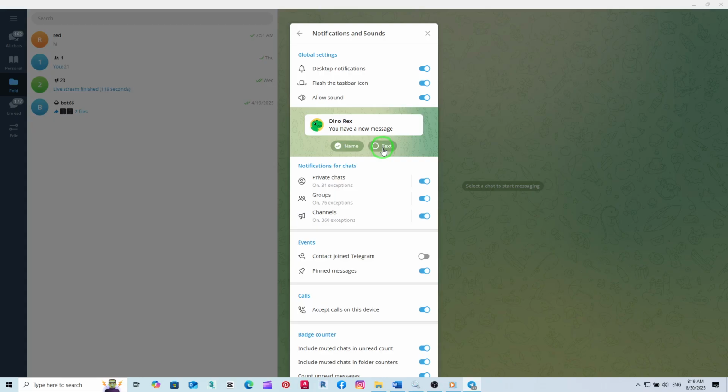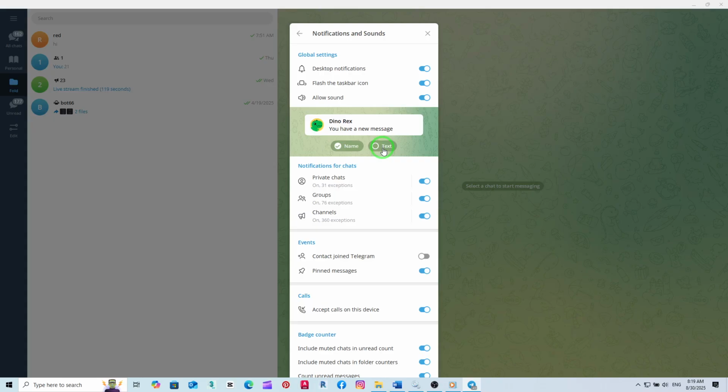And that's it. From now on, your notifications will still alert you when you receive a new message, but they won't show the text right there on your screen. This is a great way to reduce distractions, avoid spoilers in group chats, and add an extra layer of privacy if someone happens to look over your shoulder while you're working on your computer. This small adjustment can make your Telegram experience feel tidier and less intrusive, while still keeping you informed.